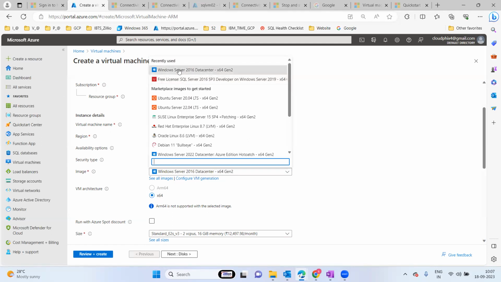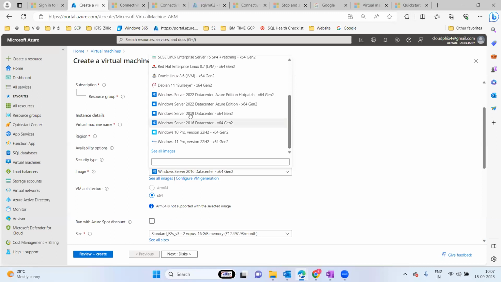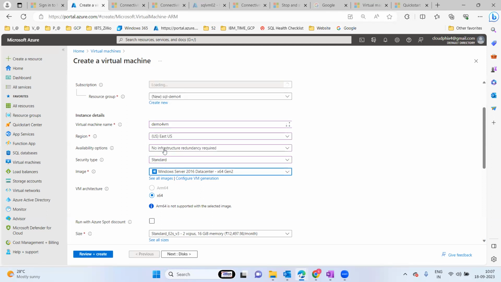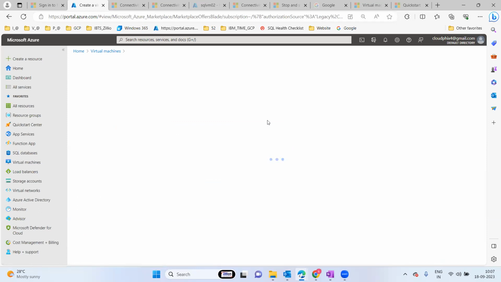Okay. So at this moment, I'm just doing a plain VM, but in the marketplace you have a lot of features here. So Linux machines, SUSE machines, Red Hat Linux and Oracle VM. So there are a lot more options available. If you want to deploy Windows 11 or Windows 10, you can deploy those also. So if you want to explore, there are many more options to see.